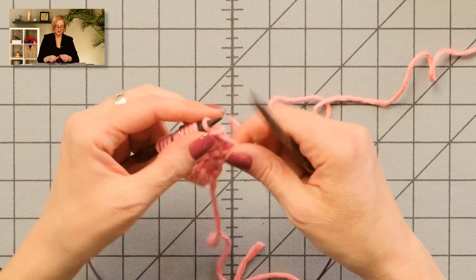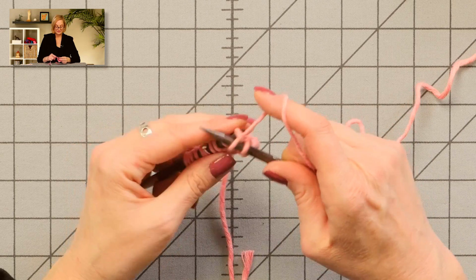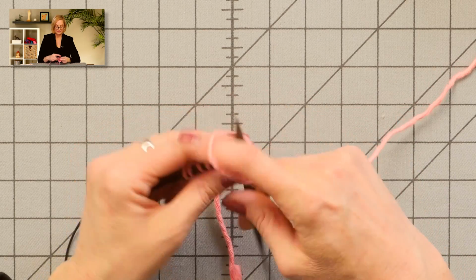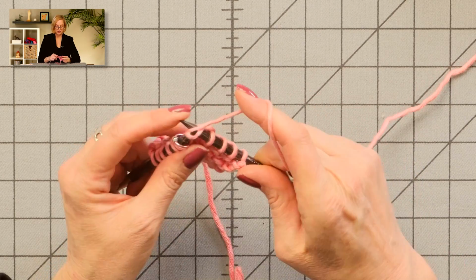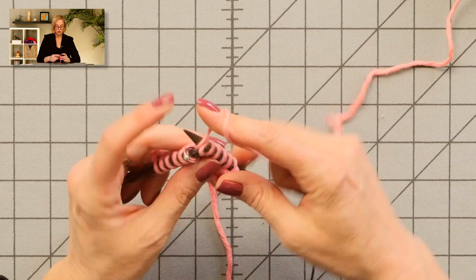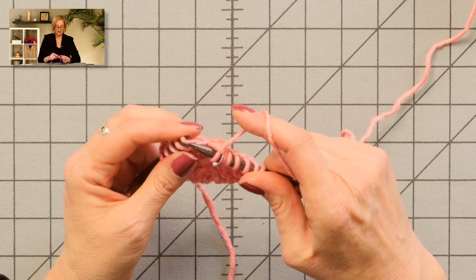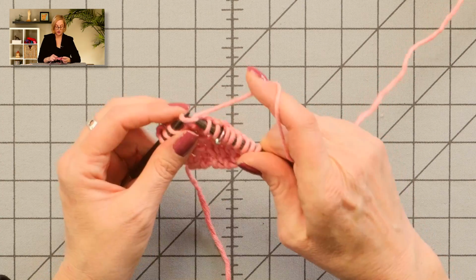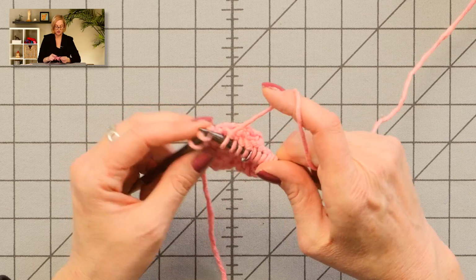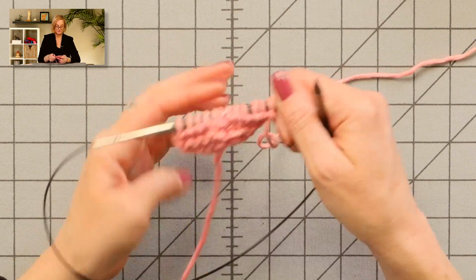Okay, I'm going to finish this row because there's something else I want to show you. Something that's nice about this project is you work all these mitered squares separately. So even though you're working on this whole blanket, you don't have a blanket-sized project to carry around with you. You just have this little mitered square. So it's a blanket, but it's actually a portable project.